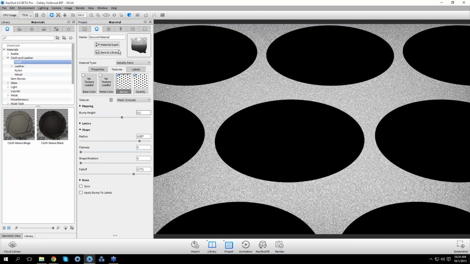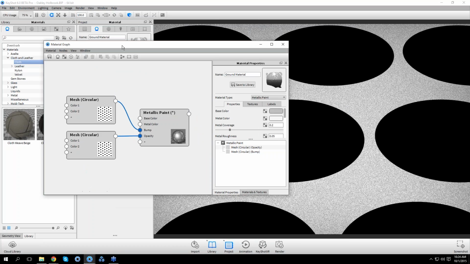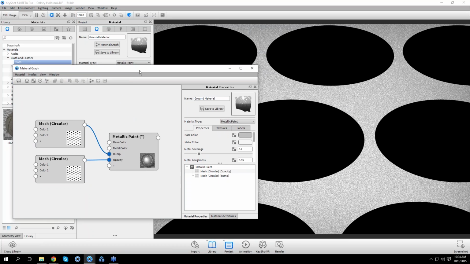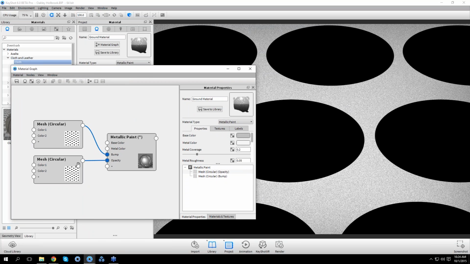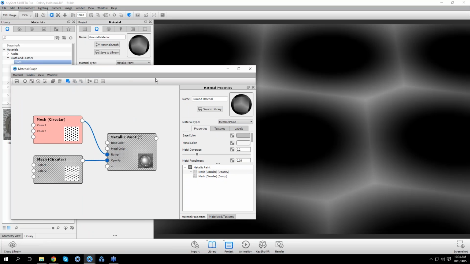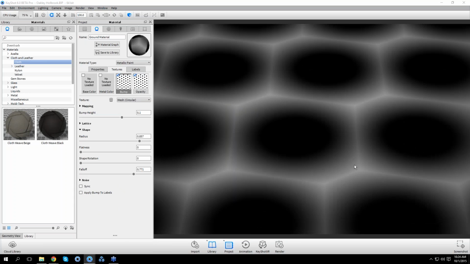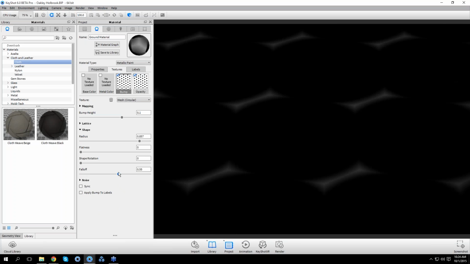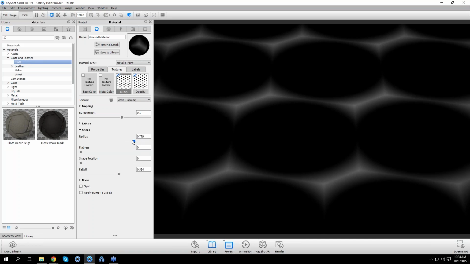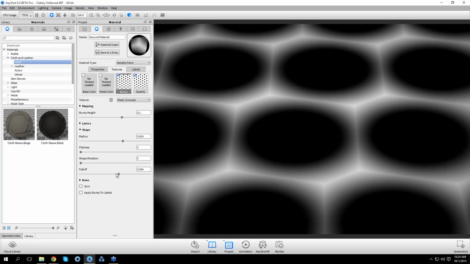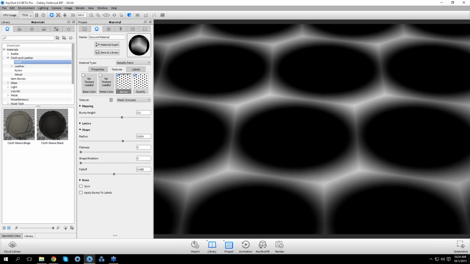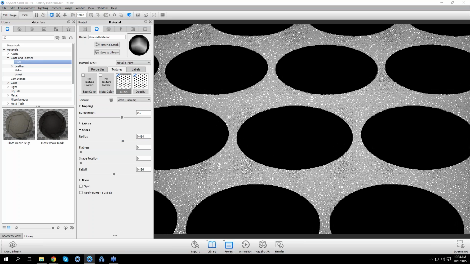An awesome feature in KeyShot 6 is the material graph. Inside the material graph, you can make a selection of a node and preview the color, the alpha, and the bump. So we'll just look at the color of this node, so it'll make it a little easier for us to make adjustments here. And then we can toggle that off.